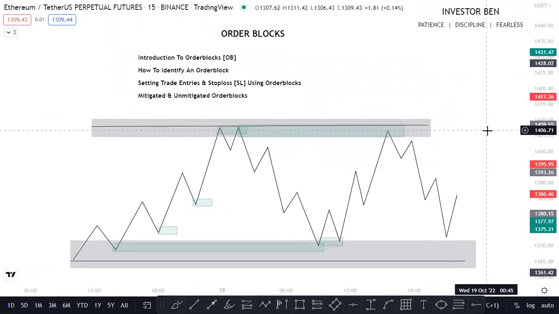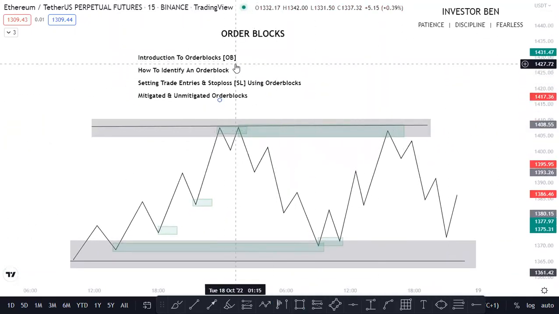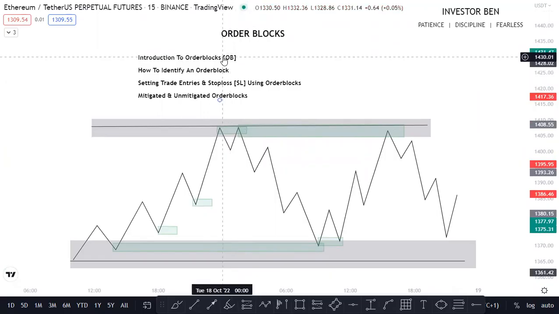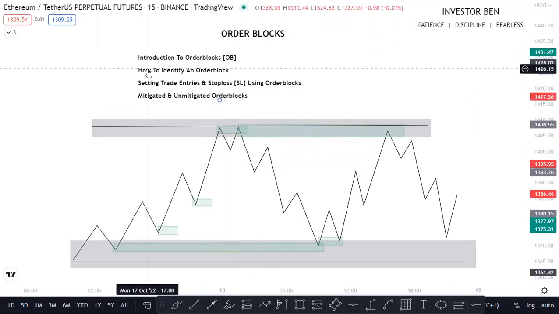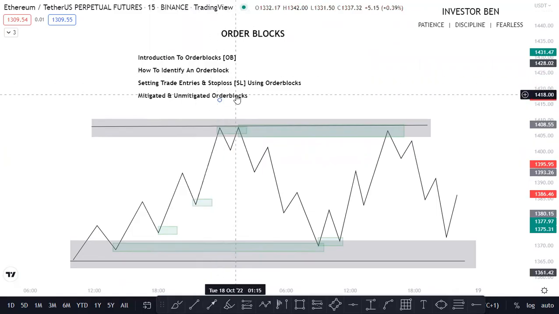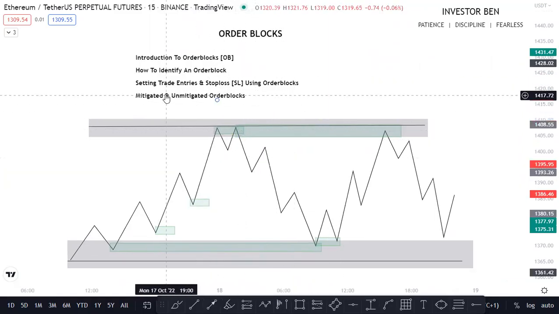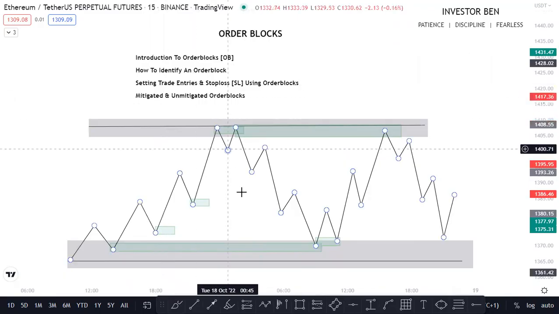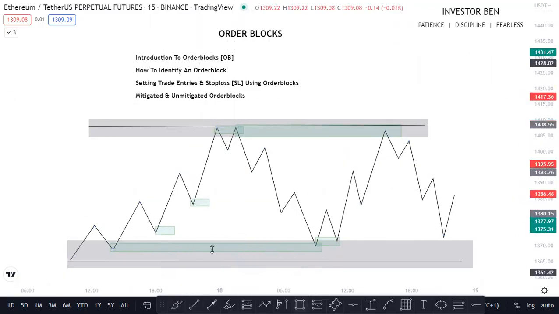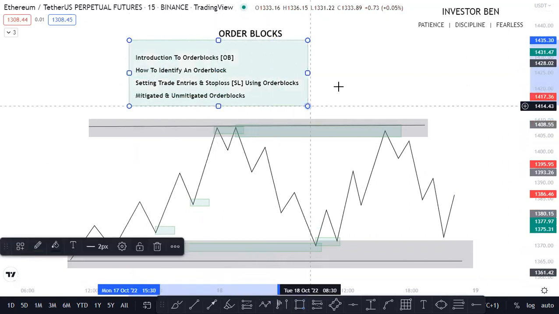So I'll be rounding it up for this introduction to order blocks. So far, you've been able to understand what order blocks are, and you should be able to spot and identify order blocks like we've listed, right? You know how to set your entry price in an order block, and what point to set your stop losses using an order block. You can also differentiate and spot mitigated and unmitigated order blocks. I've shown you live analysis on the things we've just marked here.